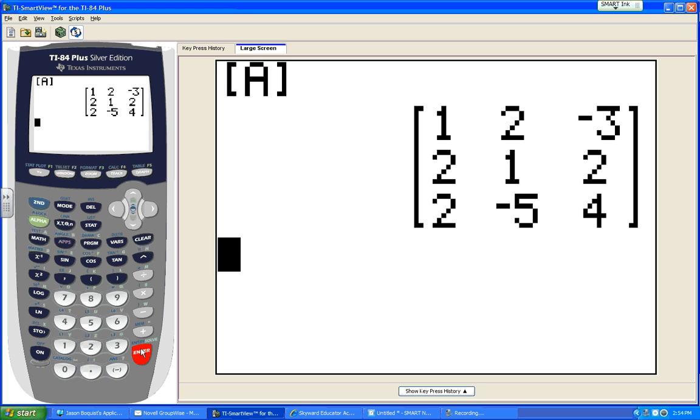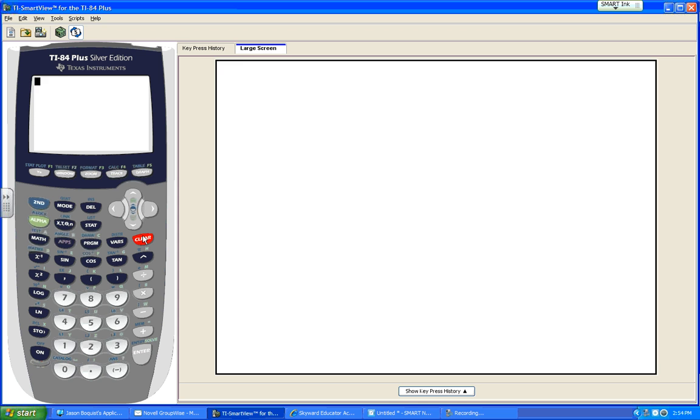Well, great. I get to see matrix A, but I wanted to do more, right? I didn't want it to stop at that, okay? And so now I know how to fix that problem. There's A, right? Now what do we have to do? We have to take the inverse, correct? How do you take the inverse?